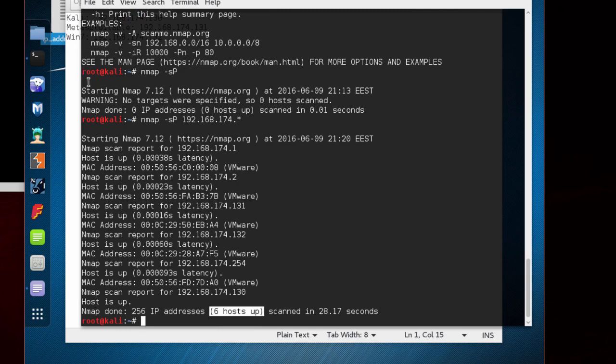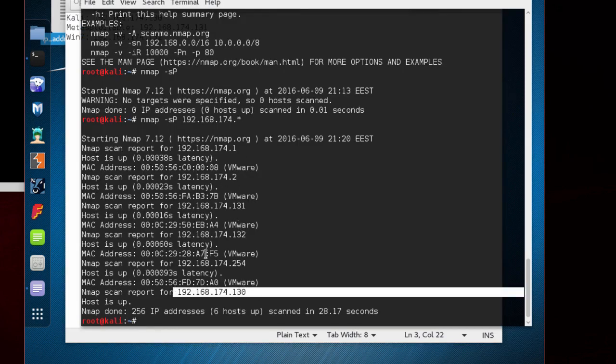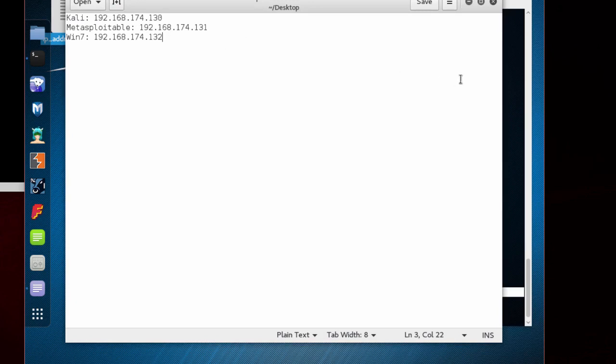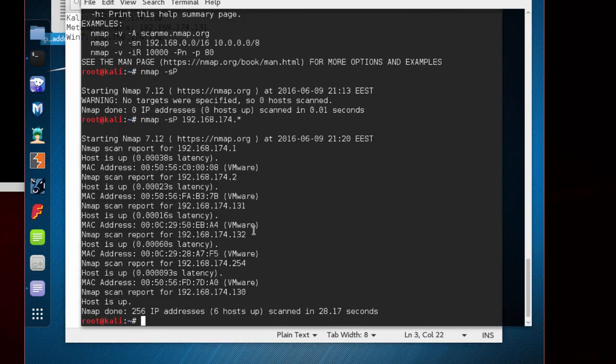Okay, I see my Kali, which is 130 here, 131, which is Metasploitable, and 132, which is the Windows 7 machine. But you also see there are different machines in the results. The rest, which end with 1, 2, 254, etc., are related to the virtual network devices. We will focus on the target machines here, not the others.